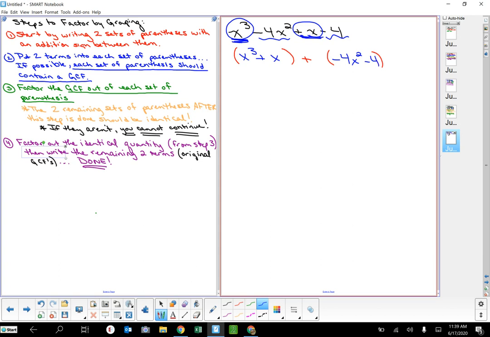All right, so my first quantity has an x as a GCF, so that would give me x squared plus 1. Don't forget the plus 1. Remember, you have to be able to redistribute and get what you started with. And then also recall, I don't know if I mentioned this, when we did a GCF, if you have a leading negative term, your GCF should be negative. So the GCF should be negative if the leading term is negative.